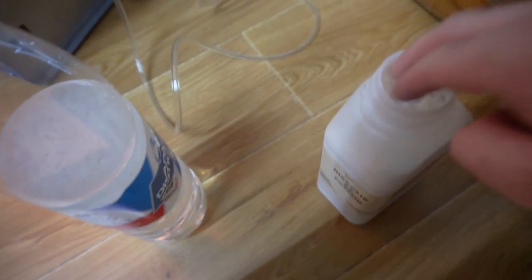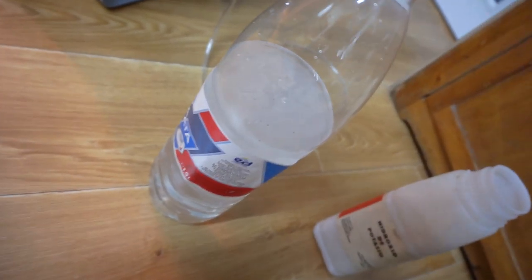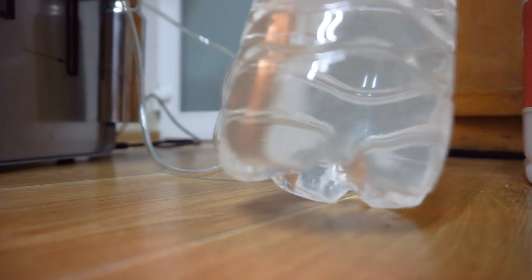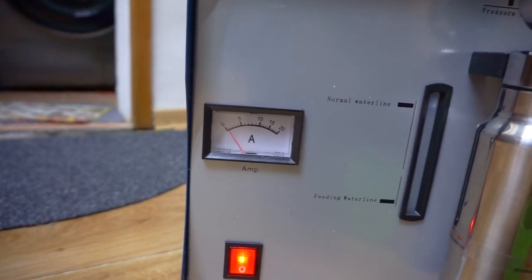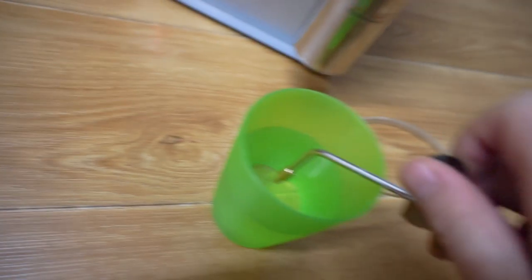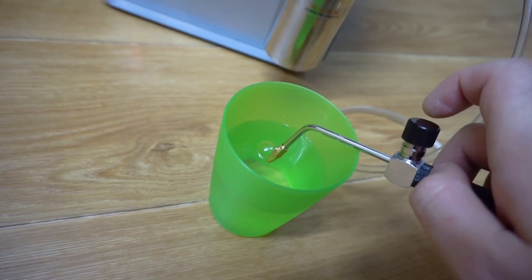So that's potassium hydroxide, and this is almost instantly dissolved. It's there at the bottom. And there is no more, so it was dissolved. I added that KOH stuff, and the amperage is still low, pressure is almost zero. But if I insert the tip into water, there is a little bit of gas, but not much at all.